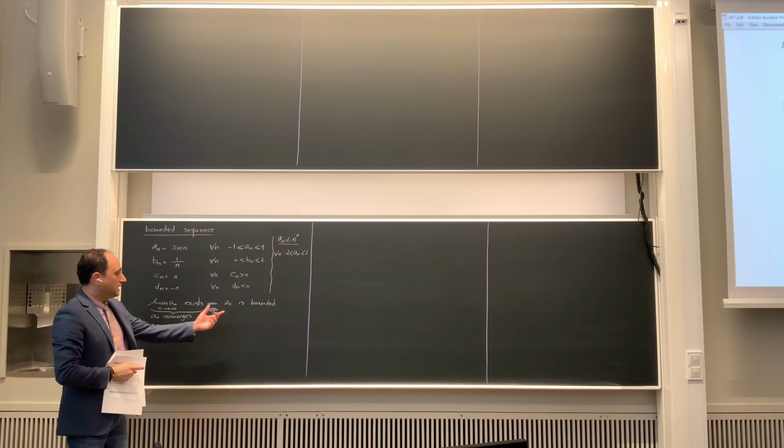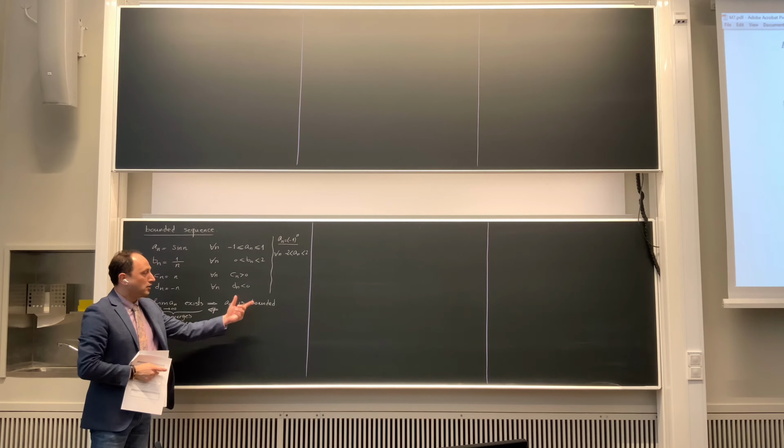And of course, if a sequence is not bounded, yes, you can conclude that the sequence is not convergent. Because I always told you that whenever in mathematics you prove that P implies Q, it immediately means that not Q implies not P. So I'm saying that convergence implies boundedness. If I write the other way around, which is called the contrapositive statement, it means if it is not bounded, then it is not convergent. So that's also possible.